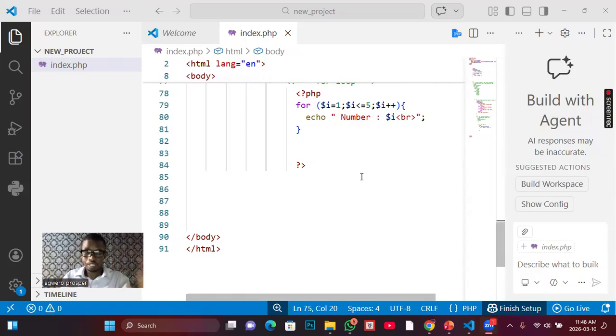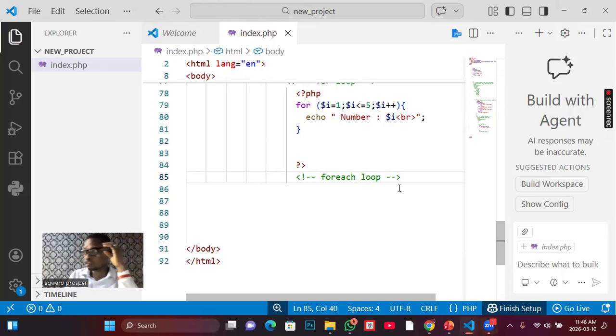So we will just take the last one, which is the foreach loop. Let's quickly take that foreach loop. You know, we did something like this also. So let's look at a brief definition of this, right? The foreach loop is used to loop through arrays. Remember, we talked about arrays even in JavaScript. An array is a data structure that holds multiple values.